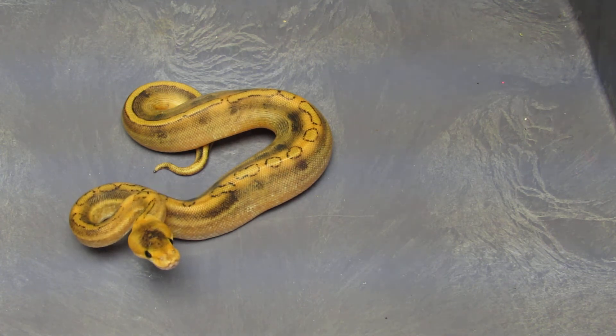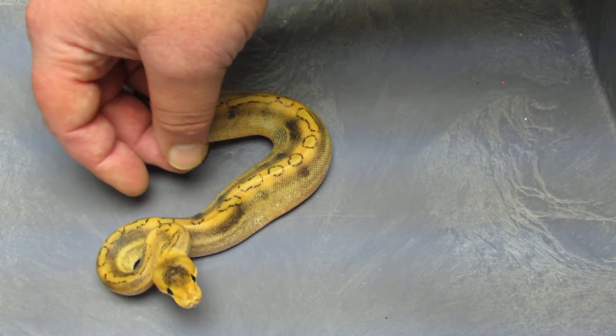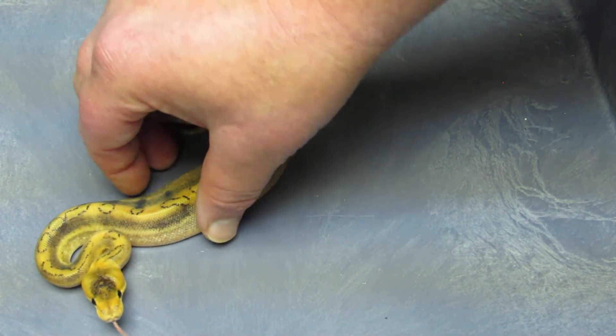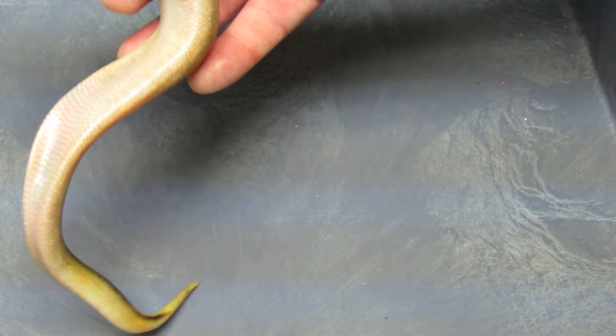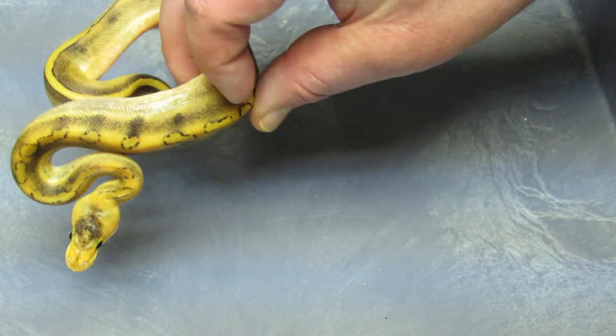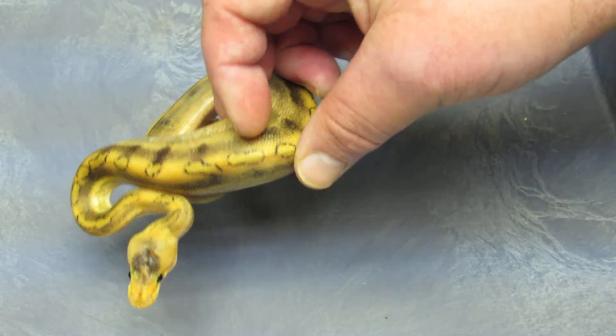He looks like he wants to tag me. Champagnes have usually been very good eaters — a little aggressive in the beginning, but my adult male has never tried to bite me. He'll be available once we get some more food in him. I'd like to try to start him out on rat pups, but occasionally I will pick up some mice from the pet store.